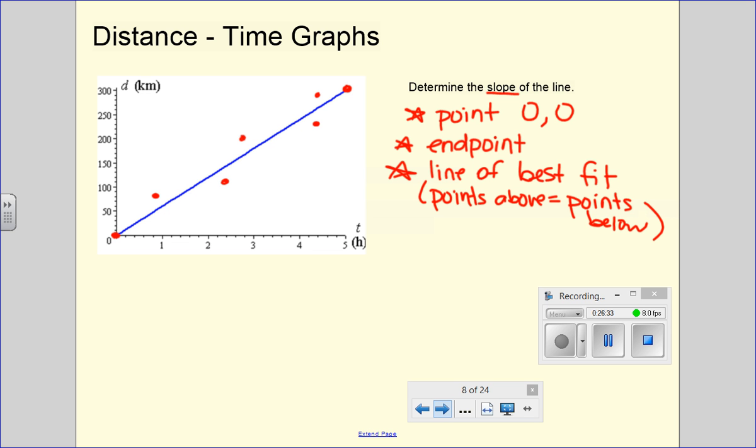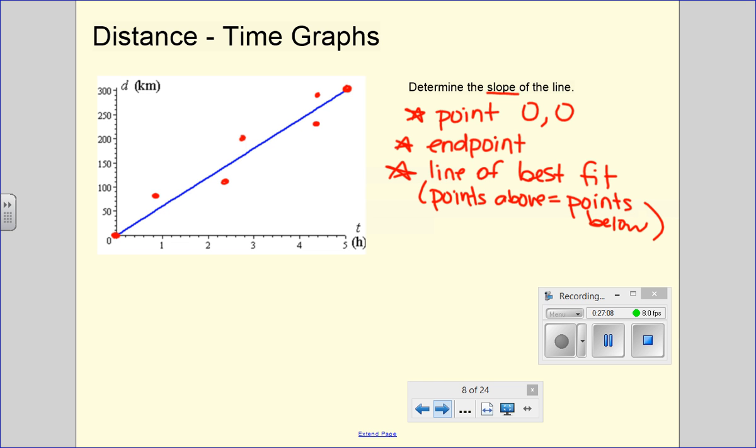So if you look at this imaginary graph, I'm imagining that 2 points actually touch the line, 3 are above it, and 2 are below it. This is so that I can show you you're trying to make things as even as possible, recognizing that you might not be able to get exactly the same number. Your goal is always to follow the direction that most of the points are going in. It's like you're trying to take the average of the points and figure out where the line would be if you took the average of all of the points.